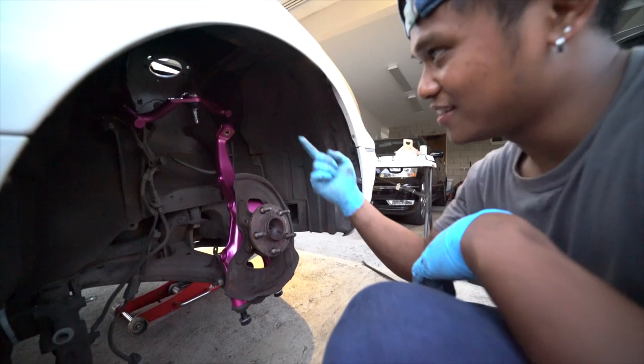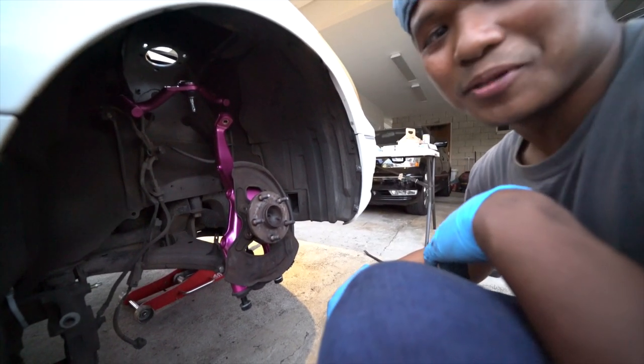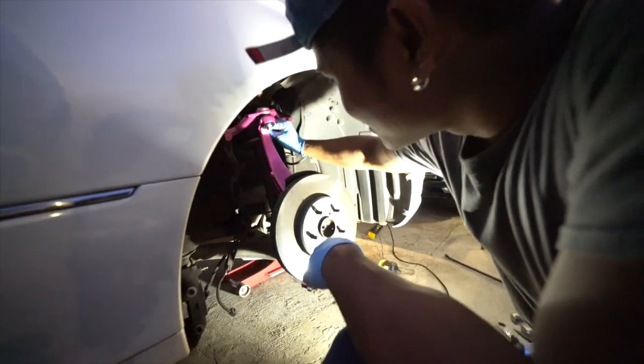Rabbit, baby. Got the upper control arm in. Now we're gonna slap everything back together. Hopefully this camber is good, but we'll see. Look at that clearance though. That thing is kind of close.